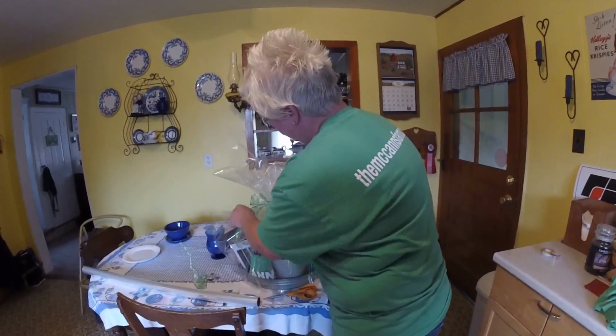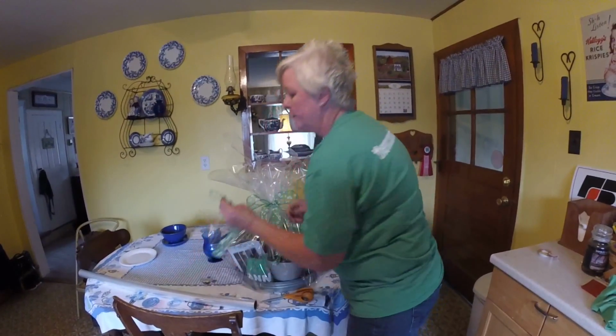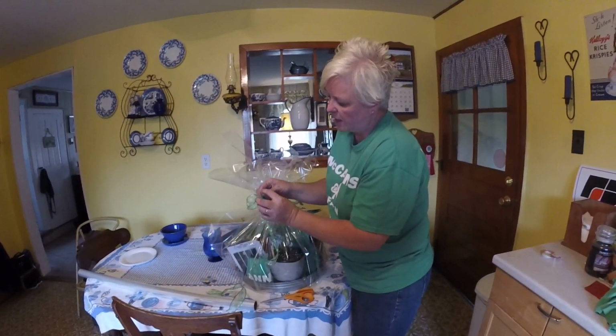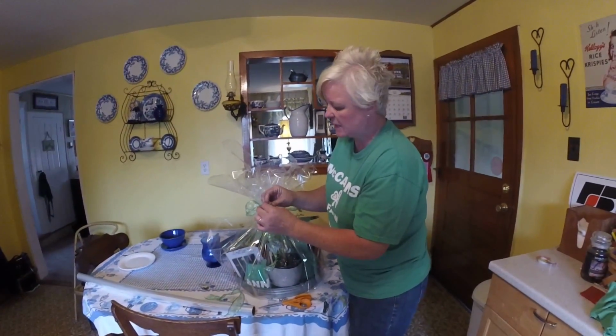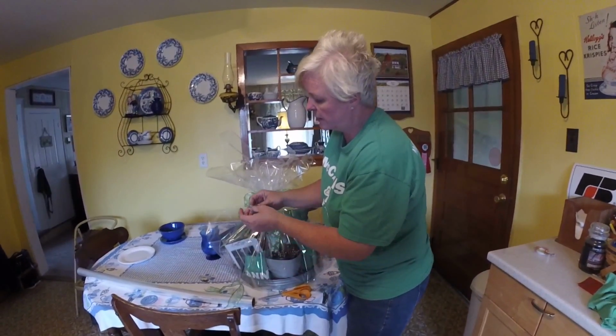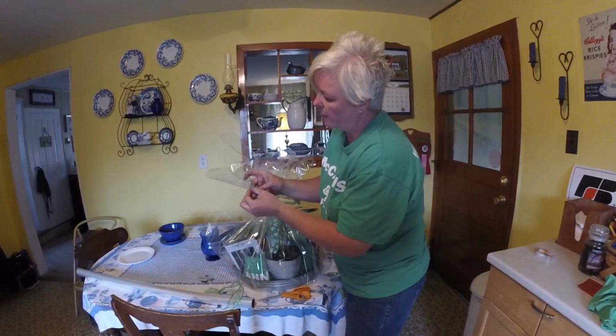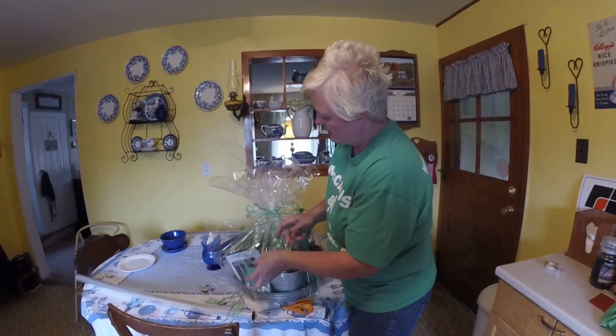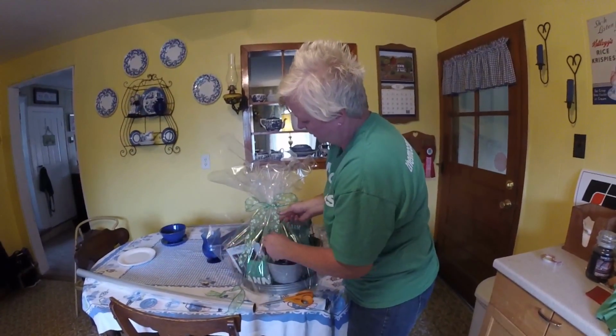Trim that down. This is the ribbon with the wire in it. It's got a little wire down the side. So I like to, once I've cut it, bend the wire down so no one gets stuck with it. I guess you don't have to, it's just safety first kind of thing, you know? So just bend that wire down, push the fabric back, bend the wire, and then you can play with it and make it look pretty.